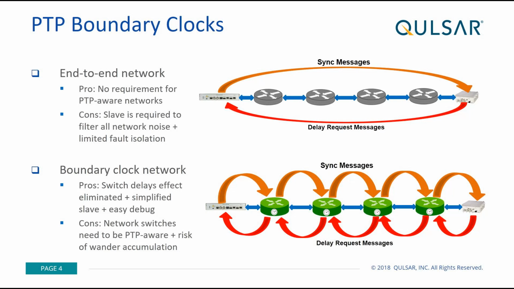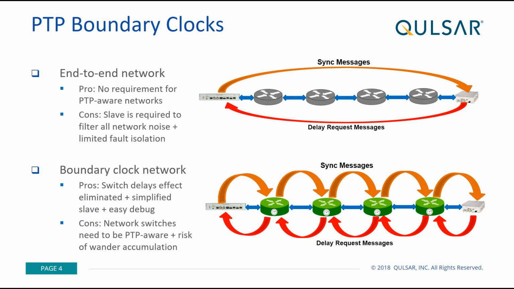The advantage of such networks is that they are very simple to deploy because they don't require any time awareness within the network itself. Therefore, they're low cost, simple deployment, very easily usable on existing network infrastructure. But unfortunately, the added network noise means that they cannot achieve the tight synchronization levels that will be needed for fronthaul. So that's where the concept of a boundary clock comes in, which you can see in the lower diagram here.